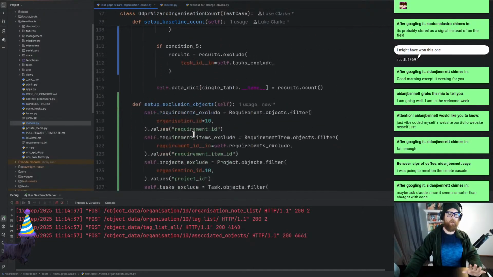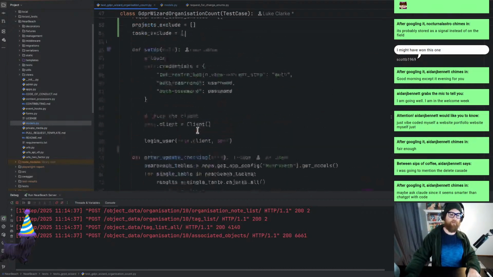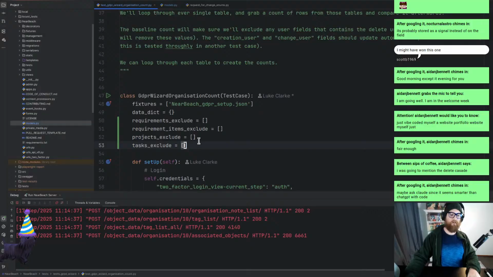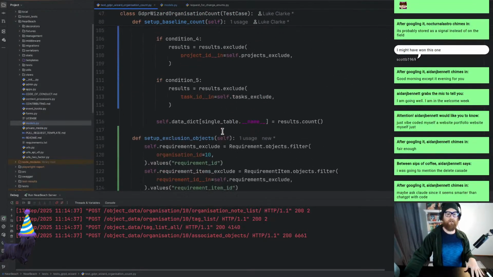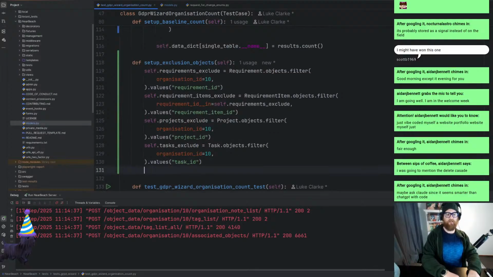We go into the exclusion ones. We're going to first declare the variable up here somewhere. There we go. So we're going to go sprint excludes equals something like that. And we only have to worry about, I think, 2 cases of it.